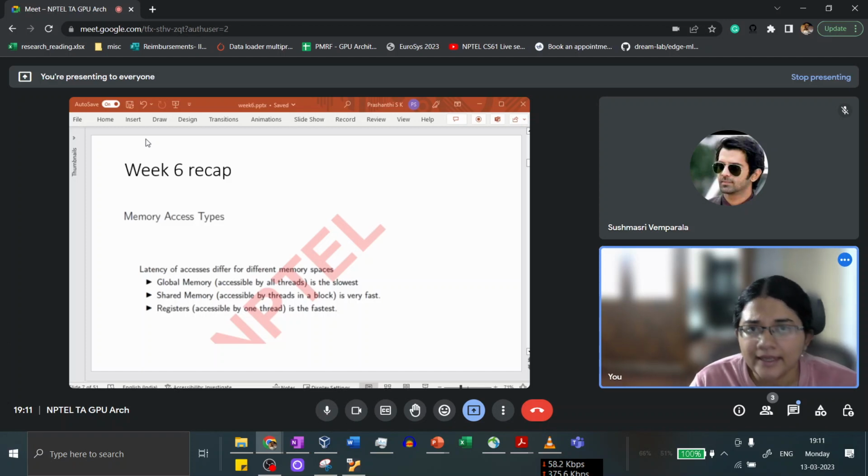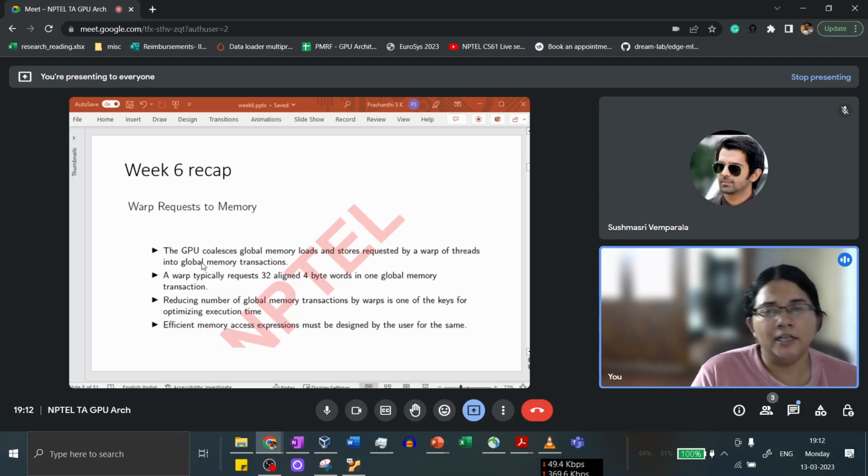Typically the speed is like this: registers are the fastest, then cache memory, and finally main memory. Here also it's the same. Registers are the fastest, shared memory is a little slower than registers, and global memory is the slowest. This is looking at the different types of memory latency-wise.